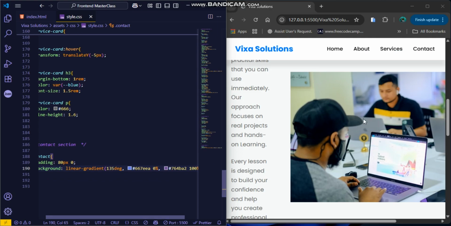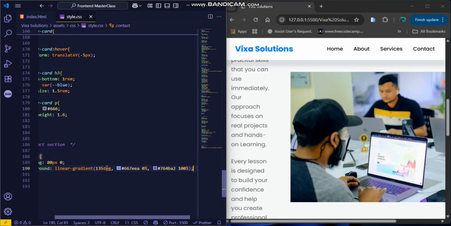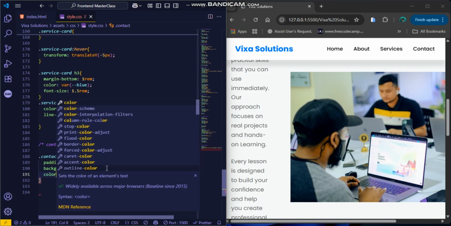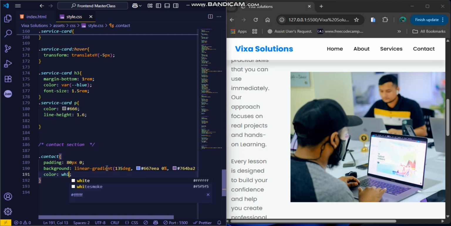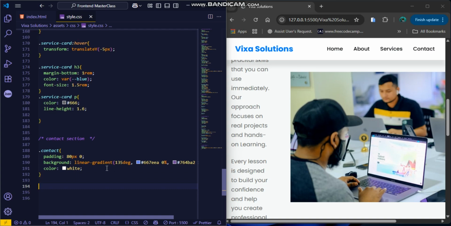Okay, so let me give it a color of white. Right, so I gave it a color of white. Okay, now let's style the heading. As usual, the text should be centered.